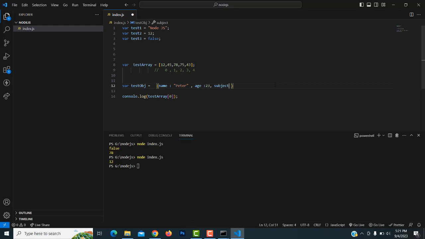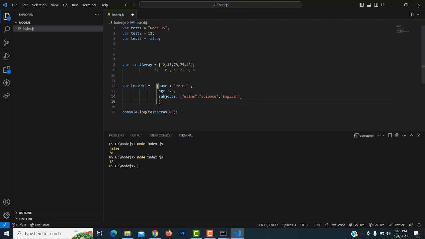You have to write the subjects like an array type, since there are many subjects: math, science, English. These are the subjects. You can see this is a JSON type.